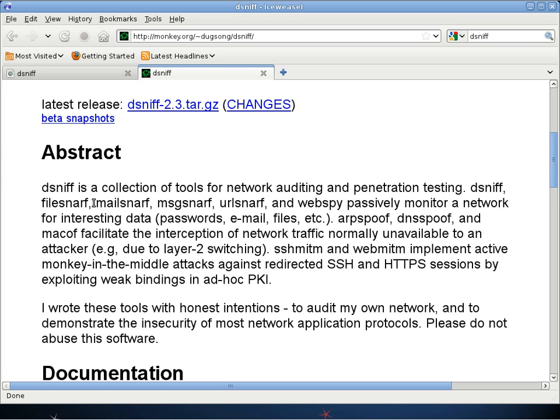It consists of filesnarf, mailsnarf, msgsnarf, urlsnarf. It's for finding out what people have been doing on your network. They passively monitor a network for interesting data, including passwords, email, files, ARP spoof, DNS spoof, and MAC flooding, facilitating interception of network traffic normally unavailable to an attacker. So it can get someone into trouble. That's all I can say.